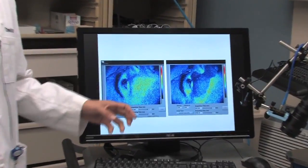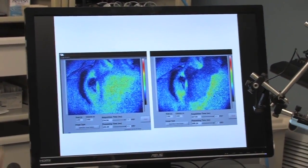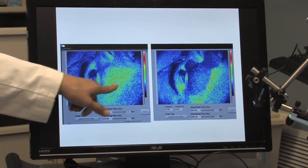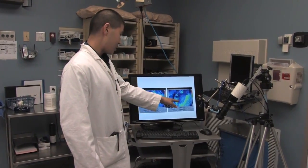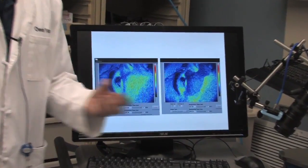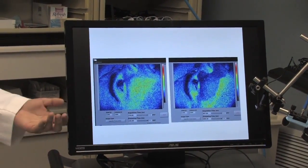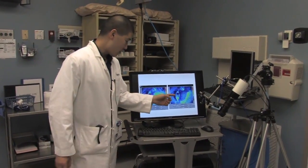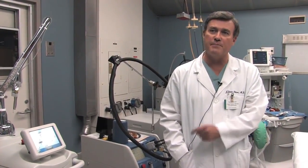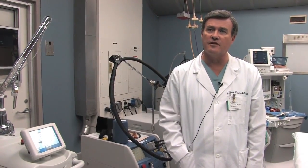You can see brighter colors indicating more blood flow, which is what you expect in a port wine stain, because you have dilated and more concentrated blood vessels in that area. What you want to see is the image on the right, where after treatment you have a darker color in the area of treatment, indicating less blood flow — which is exactly what we want. If you were to see areas of brighter colors, that would indicate you did not successfully coagulate those regions. As our director Bruce Tromberg likes to say, from benchtop to bedside — because we literally can take technology that our basic scientists develop in the labs and bring it down the hall where it's applied in the clinical management of patients.